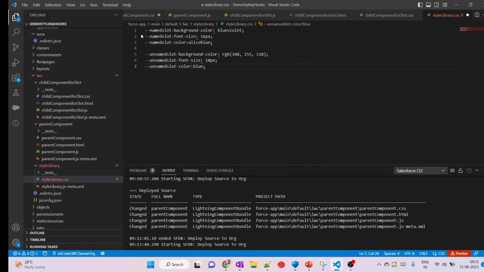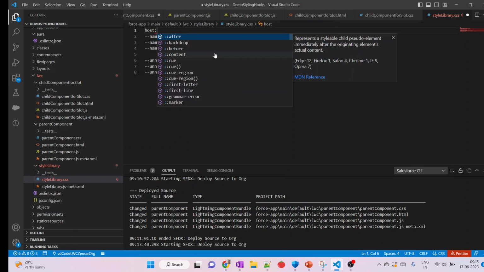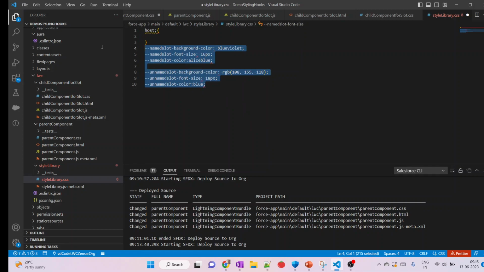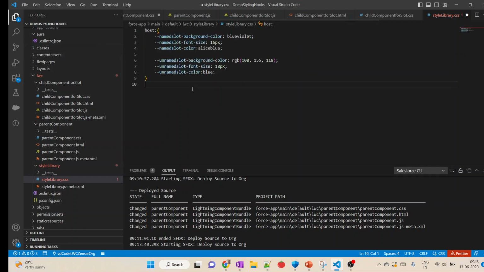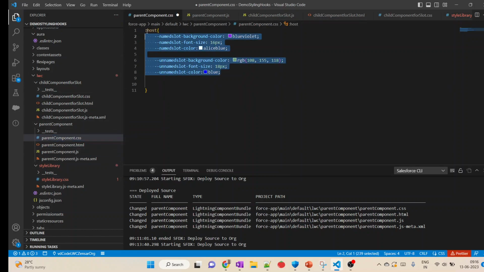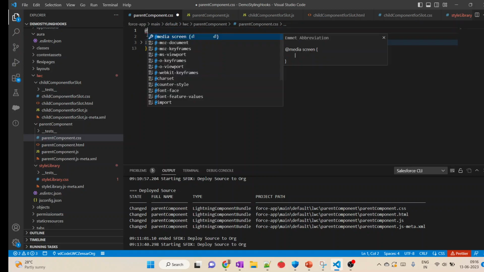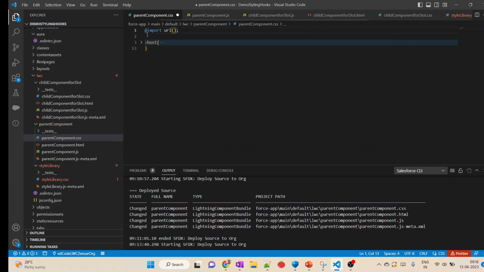Again, I'll define it as a host, paste it within that, and to use it, I'll simply go ahead and import this. Import URL c style library.css.